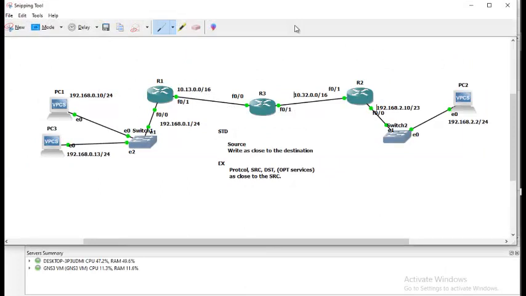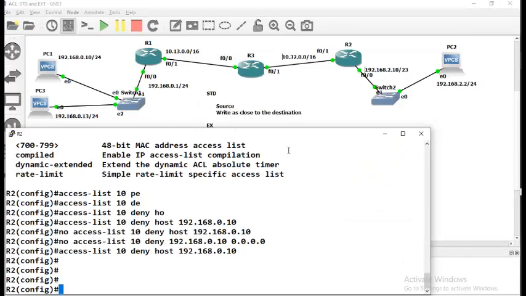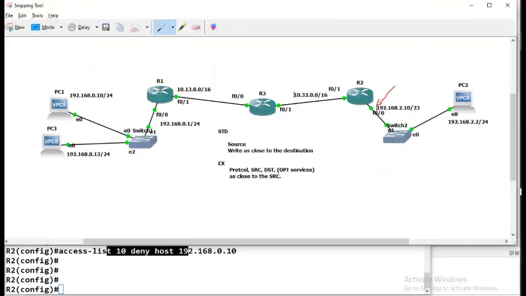If I write this access list, I have written the access list globally, you saw me writing it. We need to bind it to the port, because when the packet goes through the port, the action needs to be taken, the permit or deny.